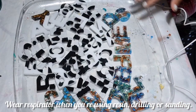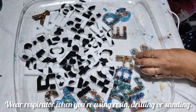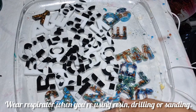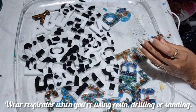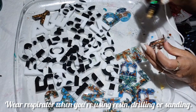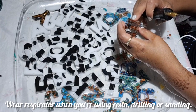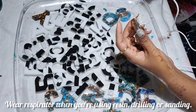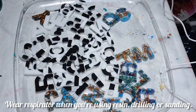So I'm doing the next process here, which is I'm just going to drill through before I put the top layer on some of them with the UV resin. So the reason why I do it now is because I want to put a little bit of UV resin on my eye hole as well. So you hold the screw properly, the screw eye hole. So let's get started.